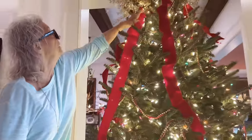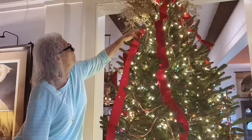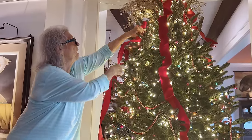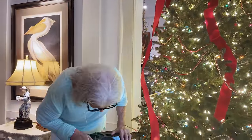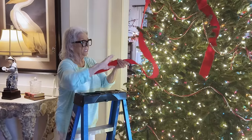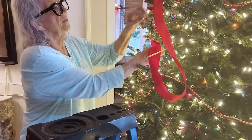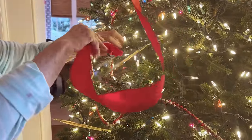Y'all, this is one of my least favorite things to do on a tree, especially if you're only 5'4" and a half. But it's just so important. But you know what? I'm going to have to ask Eddie to come in here and do the tippy top because I feel so unsteady. But the best way to do it, if you're tall enough, is to take the end of the ribbon and tie it where you want it to be. Just like that. And then you weave it in and out just the way you want it. Now I'm going to tuck that behind the beads.